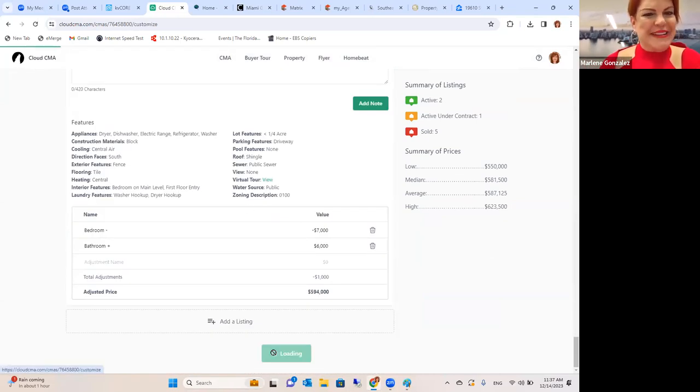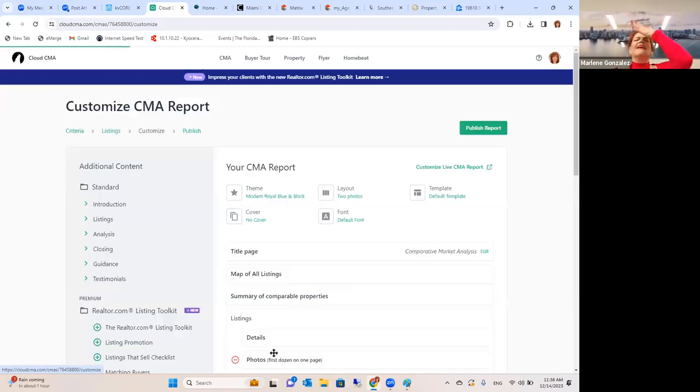Customize the report, this beautiful report. And by the way, I just realized I did the report in my cloud CMA, not Iala's. No, we can do it. It's okay, because you could do it and just print your cover page. Okay, sorry about that. It's okay.